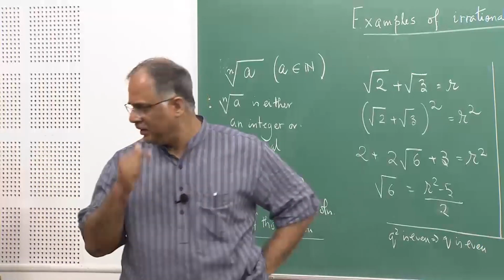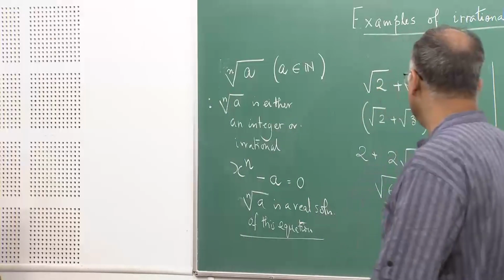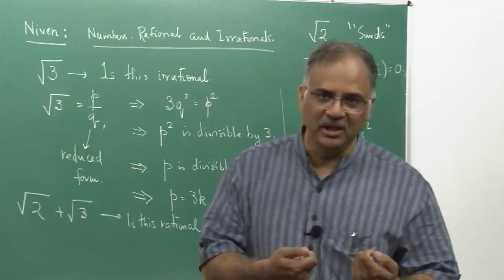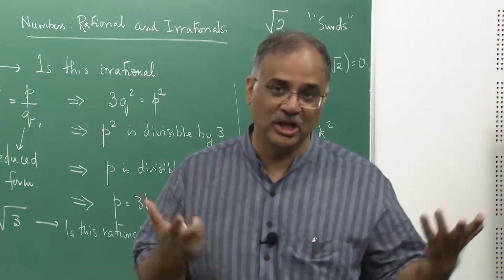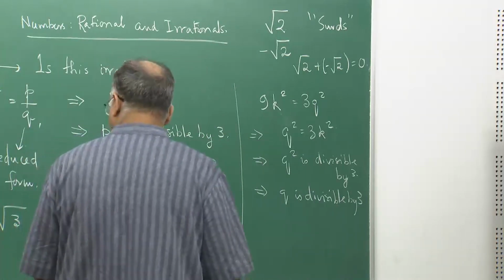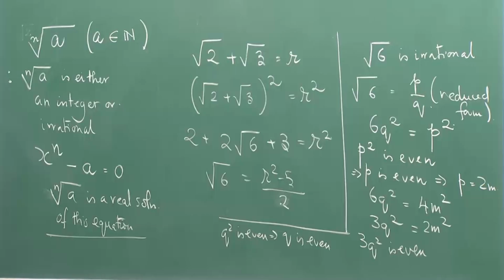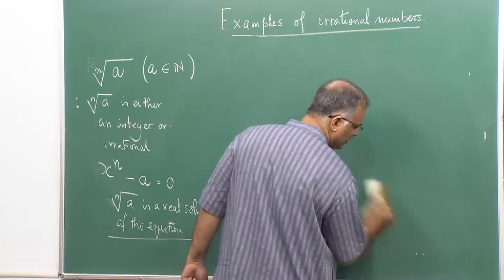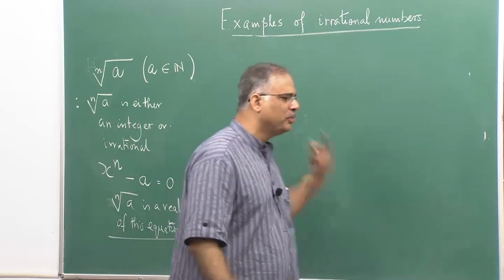So, the question would be, will this polynomial equation, because I can write it as a solution, a real solution of this equation, can it give me some hint about the irrationality or rationality of the number, or whether it is an integer. To do that, we need to know something about the properties of numbers, properties of solutions of polynomial equations. And whatever we do, we will not do the proof here, it will be there in the notes.